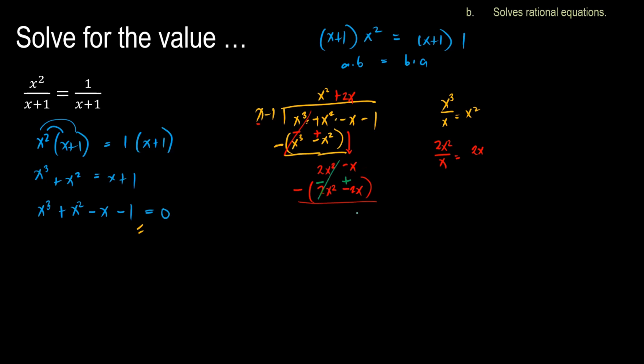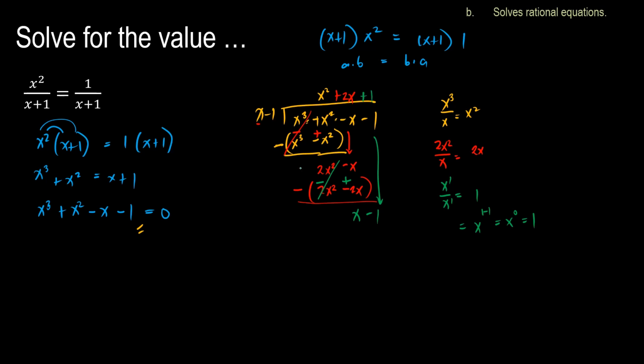Negative x plus 2x, we will have positive x. Then, bring down negative 1. Then, x divided by x, the answer is 1. Bakit naging 1? What is the exponent of the variable x? We will have 1. So, according to the quotient rule, same base, subtract the exponent. So, 1 minus 1 is equal to x raised to 0. Any number raised to 0 or any variable raised to 0, the answer is always equal to 1. Okay, so here we have plus 1.